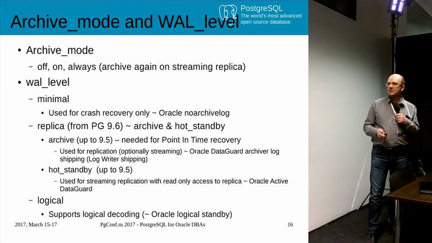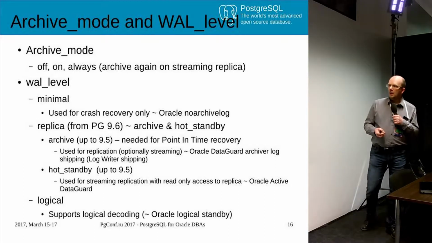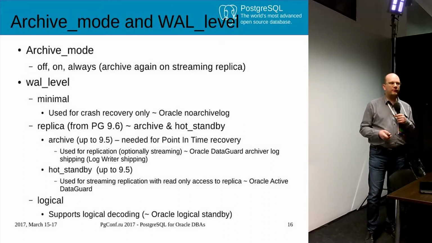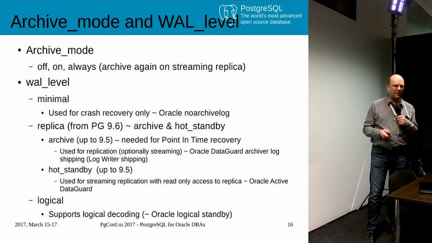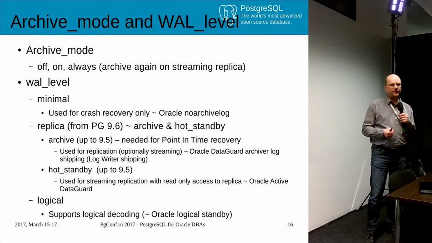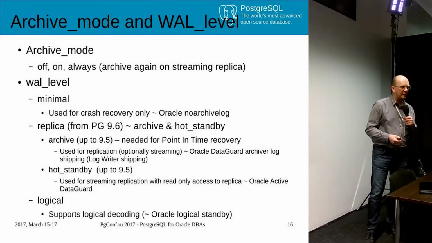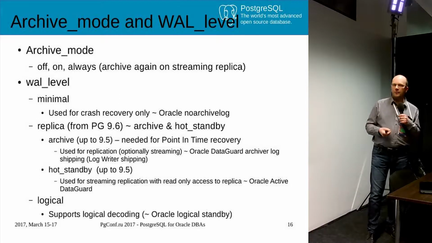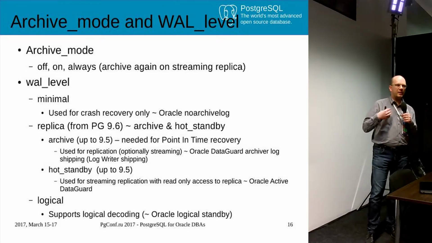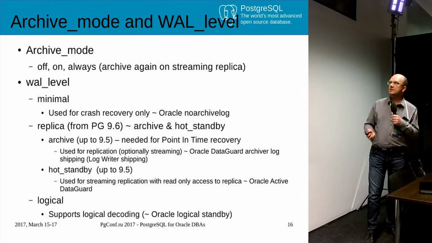And the new feature is called logical. It's support for logical decoding. It's almost equivalent to the Oracle Logical Standby. The nice thing is that it probably will be part of version 10, so you can use logical replication from version 9 to version 10 and perform the upgrade once you get those databases synchronized, with minimal downtime. You can upgrade your engine between major versions of Postgres.